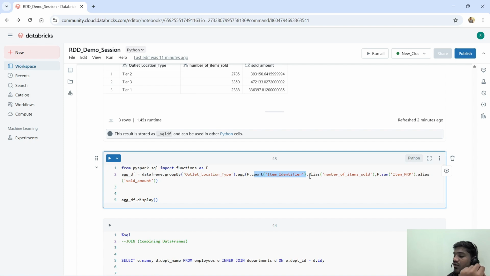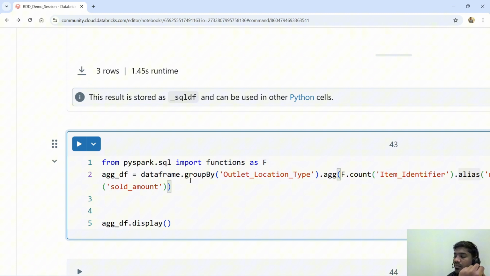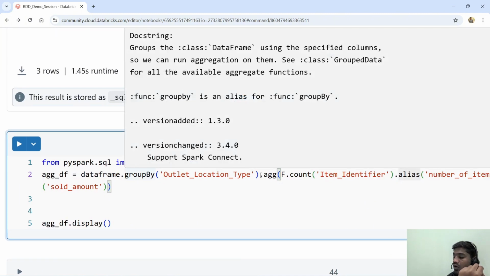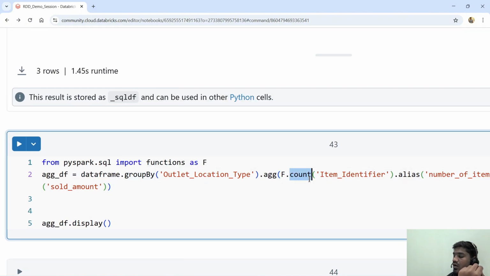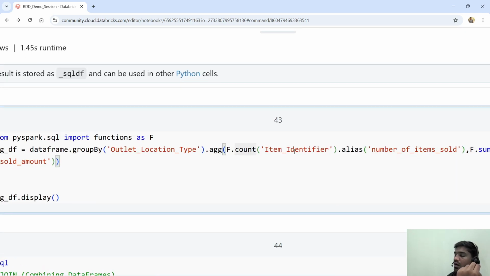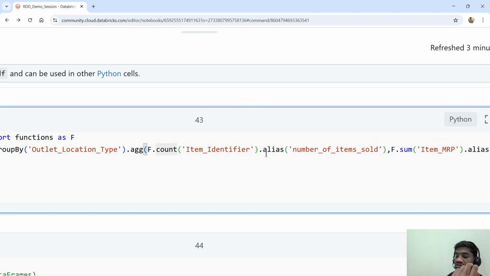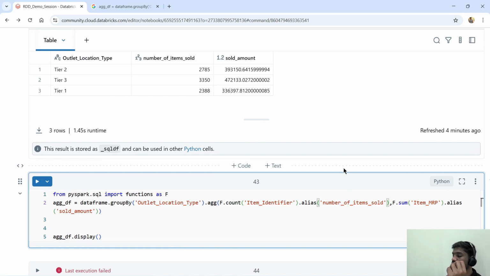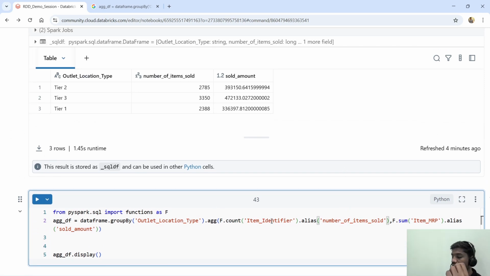For linking, we use dot everywhere. Here you can see data frame dot group by dot agg dot count. So for count, we have to use dot count and the column name. For aliasing, we have to use the dot alias keyword and the alias name. Up to now, we built our count query.